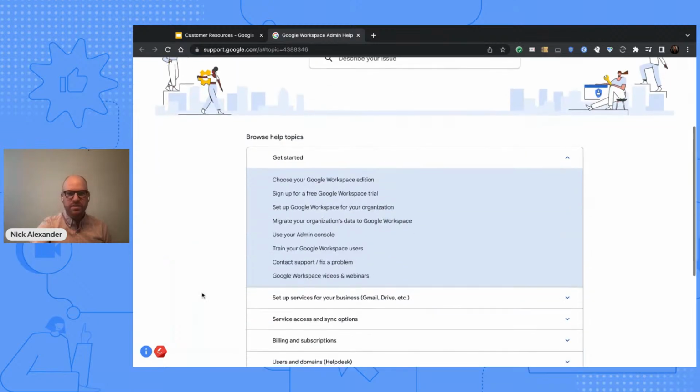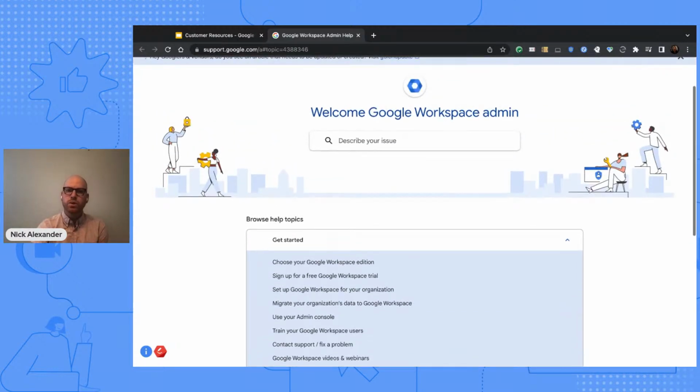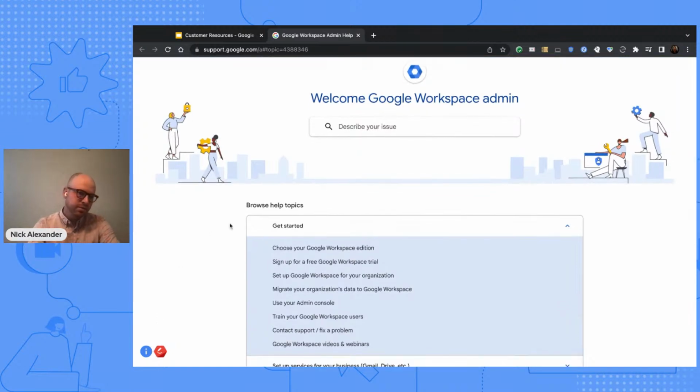We see the different sections, but then also diving deeper into the setup, the syncing, the billing, looking into the differences between users and domains, what some of those resources look like from setting up your instance, having different types of users, what the admin panel looks like. Really just making sure that you understand this Google Workspace Admin Help Center is a great place to go to either work with a team or find your issue.